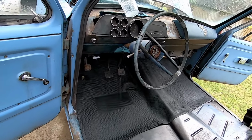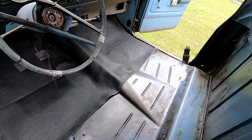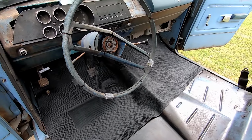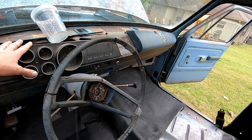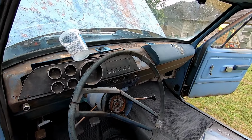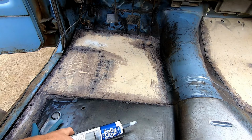And I know we'll have a part two on this. I'll show you what seats I got going on. I got to get my shifter mounted, my steering wheel, my dash, redo the windshield. Let me finish up the floor pan. I'll yank this mat out. Be right back. So this will be a fun part.